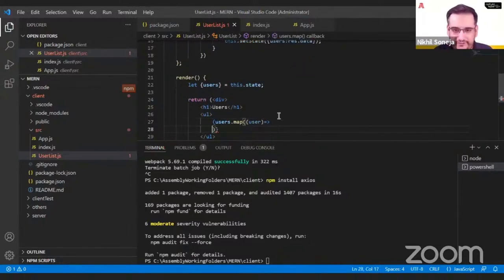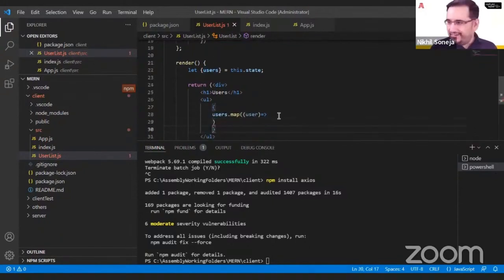I want to be really careful here, and make sure I don't write any extraneous brackets, because that will completely ruin my code. So I want to just make sure that I'm doing this correctly. Again, we have to define what it does. The way map works is that it will execute once for each entry in your table. So for every user, it creates a variable and runs it as user.